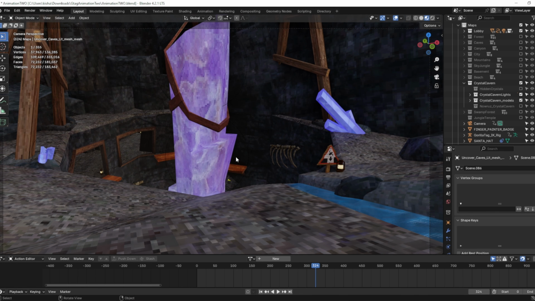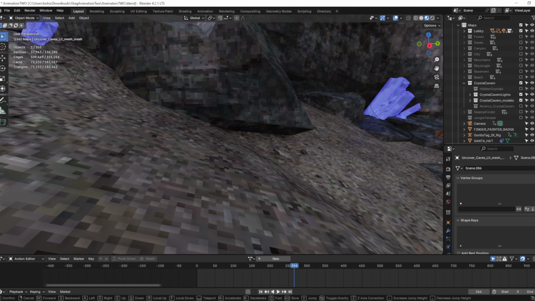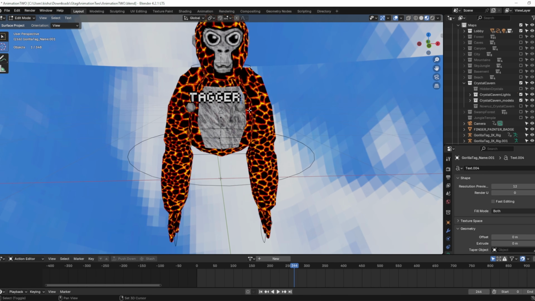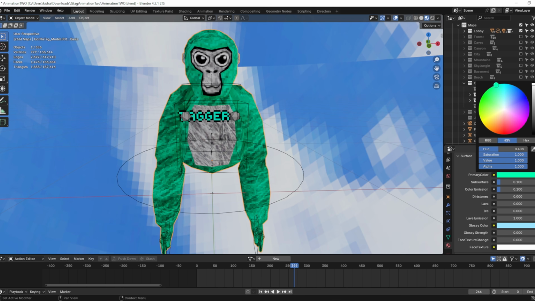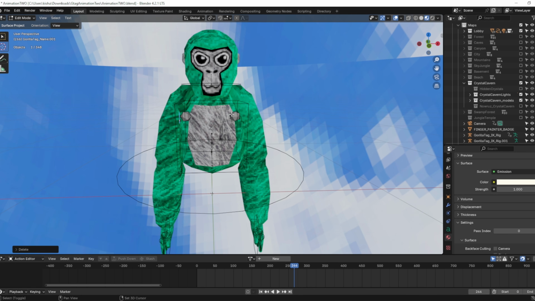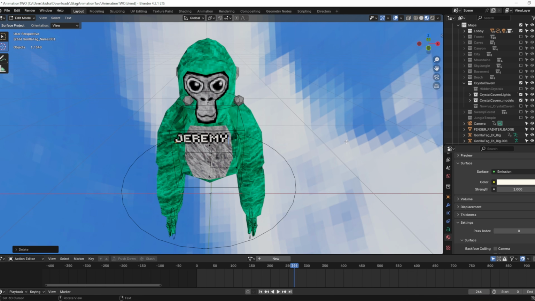And then right here, we've got to put the lava monkey right here, but he's not a lava monkey yet. We need to give this guy a name, because look at this. I like the idea of him being a blue-green. What should his name be? This is Jeremy. Say hi to Jeremy.